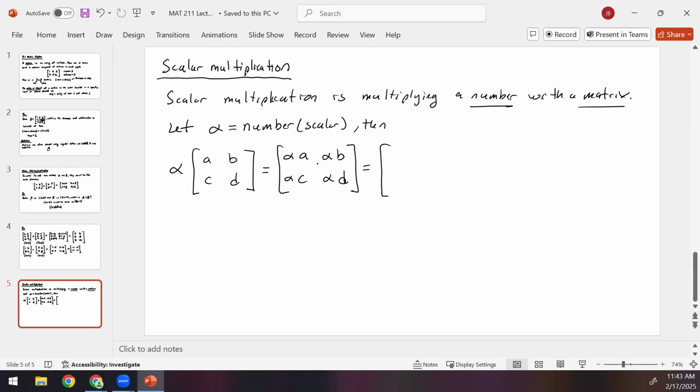Alpha and A, B, C, D, they're just numbers. And if you think, well, 5 times 2, well, that's 10. And then I was told as a kid, it doesn't matter which way you do it. 2 times 5 is equal to 10. You get the same thing. Okay, so then I can say, well, alpha times A, B times alpha, C times alpha, and then D times alpha. Like that works. I can reverse the order because 2 times 5 and 5 times 2 is 10.